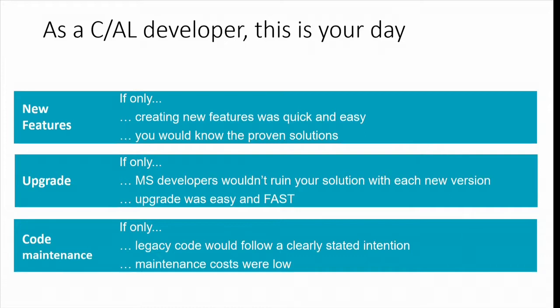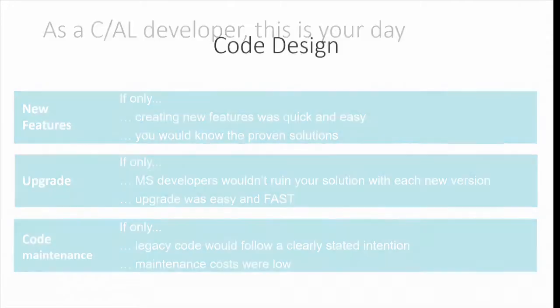And the question here is, what can we do to get a little bit closer to this goal? And it is something that comes after you have figured out what your specifications are, after you think you know what the customer wants implemented, but before you start to write the first line of your code. So let's talk about code design.